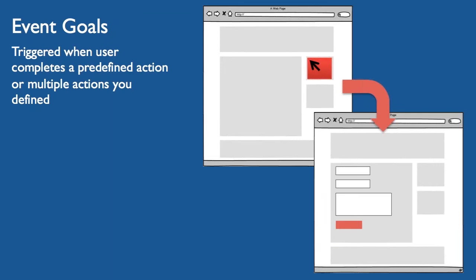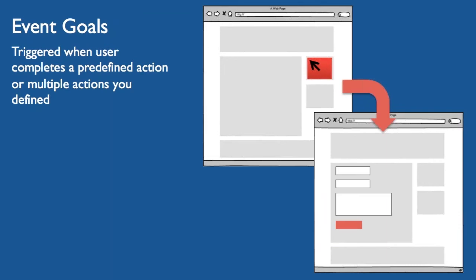Absolutely. In this case, the event would be link click. So you can track that as an event, and every time that event or that action is performed, that is counted as a conversion. Another one of the event goals that we use at SEJ, since with such a large website with so many posts and such a huge audience, comments are very valuable, and I'm sure they're valuable to every web publisher. One of the event goals that we track is a leave a comment goal. So that way we can track how many people leave a comment, who those people are, whether more people that come from social leave a comment compared to organic search, and so on and so on.